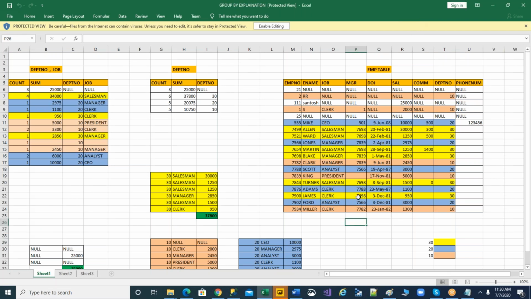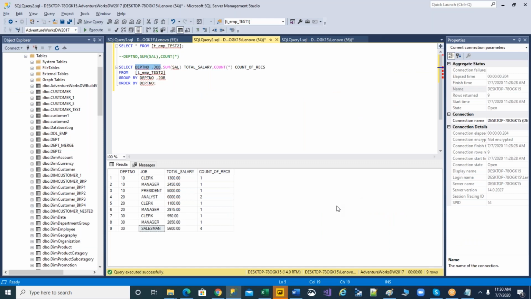Today we have discussed select clause, from clause, group by clause, order by clause. Order by clause is very simple. Whatever the result that you're able to see, if you want to give some proper ordering, then we generally go for order by clause. Is it something that always my order by clause should be on department number? No, it is not like that.